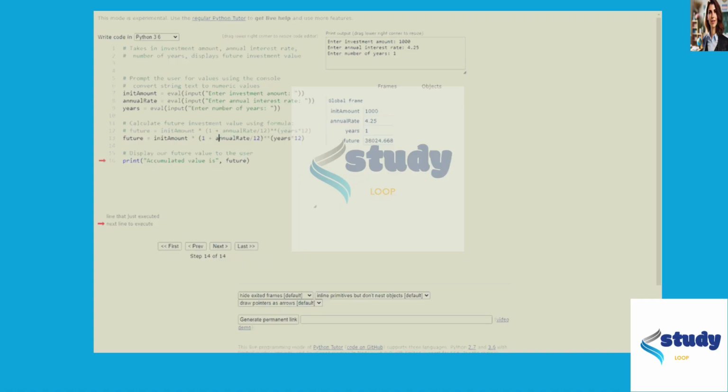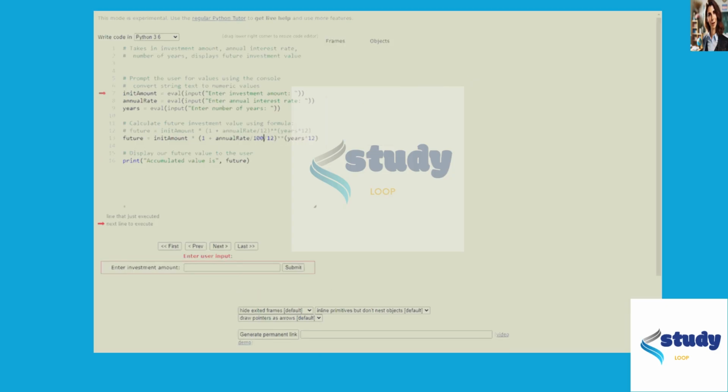What went wrong? We took the percent just as the variable value. We need to turn it into a decimal, so we're actually going to need to divide by 100 as well. So when they say 4.25%, it should be 0.0425. So that should make it a little bit cleaner. It's more correct, at least. So let's see. I'll try again.